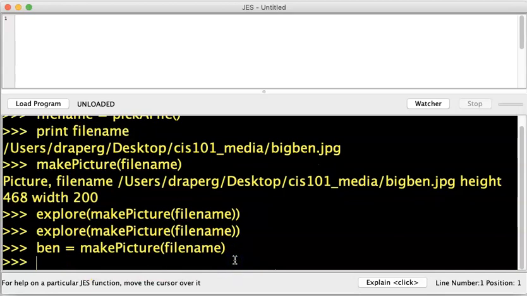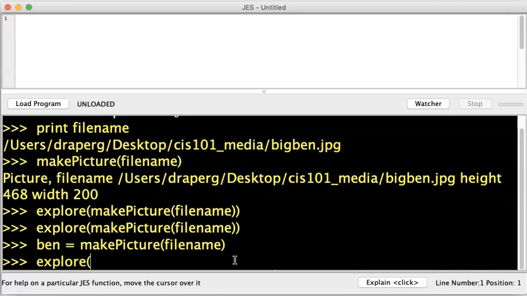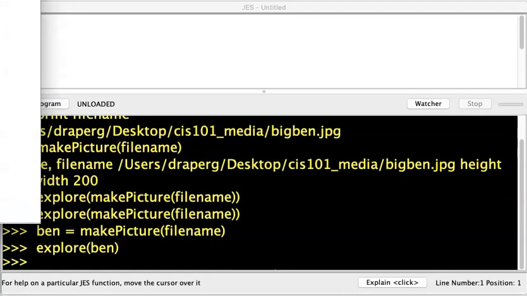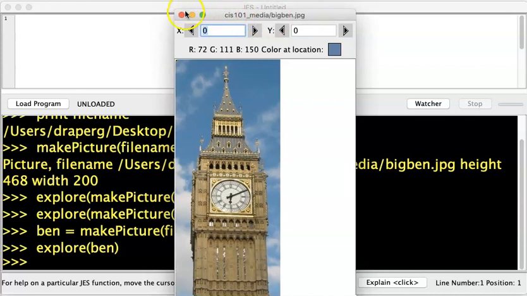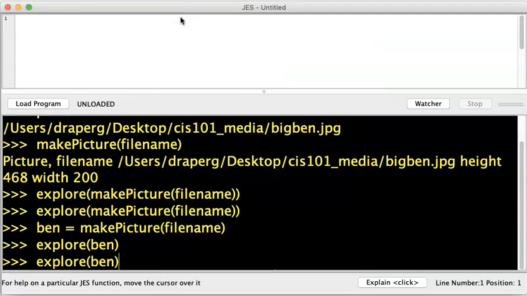When I do this, now the computer is storing this image in memory, and it's given it the name of Ben. So now if I want to explore Ben again, I can do that easily. There it is. And if I want to view it again, I can call this as many times as I want to. The Ben picture is already in memory. There's no need for the computer to reload it from the disk.